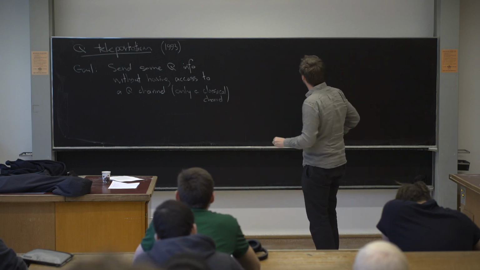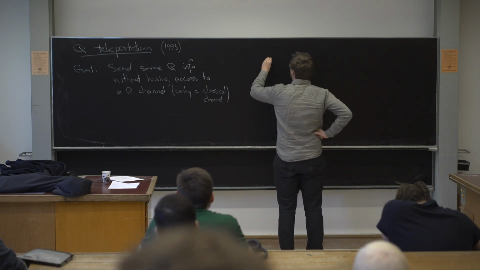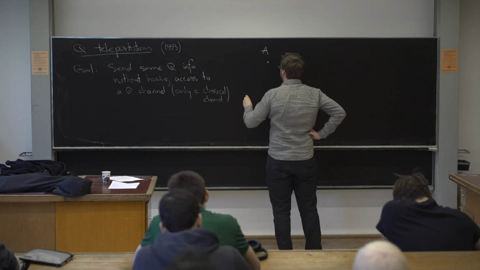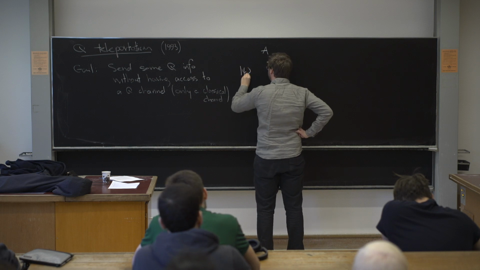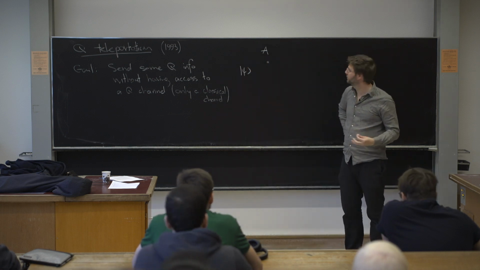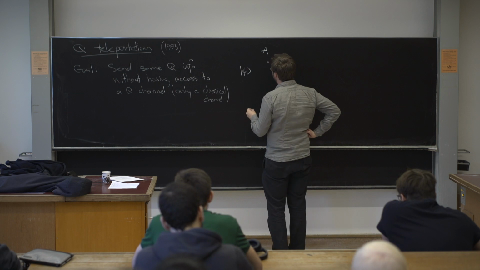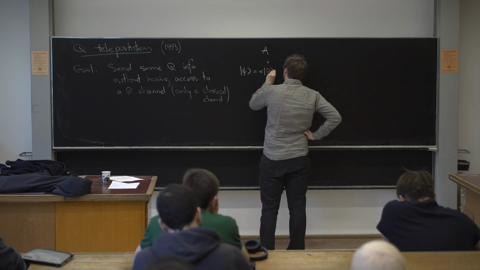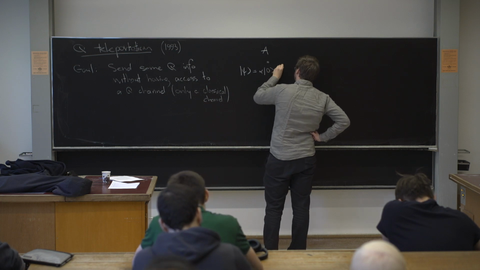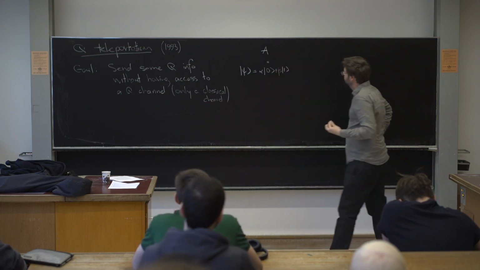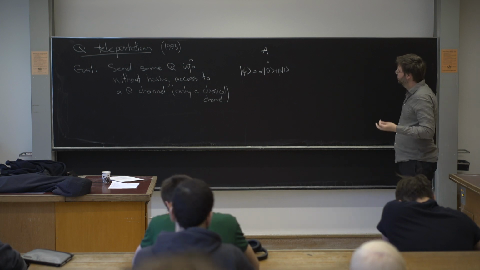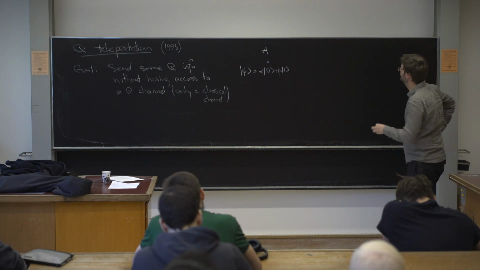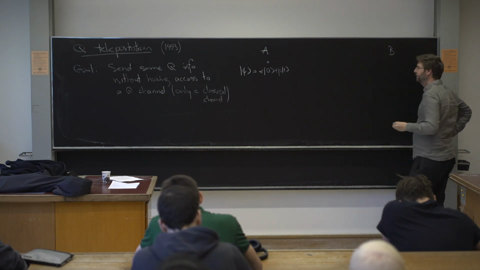Let me think. Okay, maybe I draw it here. So we will have Alice here. Alice has a piece of quantum information. That will be some particle here. We are just going to be looking at a qubit here. So this is a generic qubit state. This is the piece of quantum information that Alice would like to send to Bob, who is far away, right?